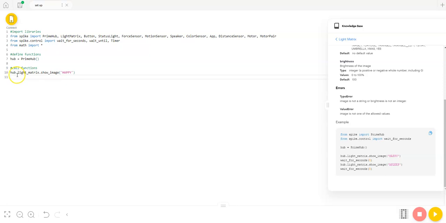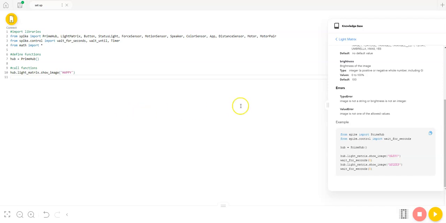So hub, period, light, underscore, matrix, period, show, underscore, image, and then in parentheses you have happy. It's very important that you see that it has these as well. You have to make sure it looks like that to download and run your program.